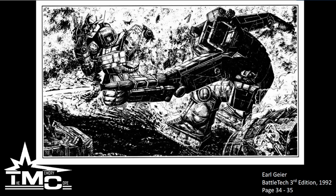And just this one, like the violence of the Griffin bashing the Shadowhawk. And I think earlier in the book, there's an image of a Griffin with its right arm blasted off. And that could very well be the Griffin's own arm that he's clubbing the Shadowhawk with. I mean, you don't really know. But you can tell, there's dust in the air, there's debris flying everywhere. You can visualize it, and you're in the middle of this motion, this range of motion and this action. And it's really cool. You can put in your head what's happened and how it's happened.